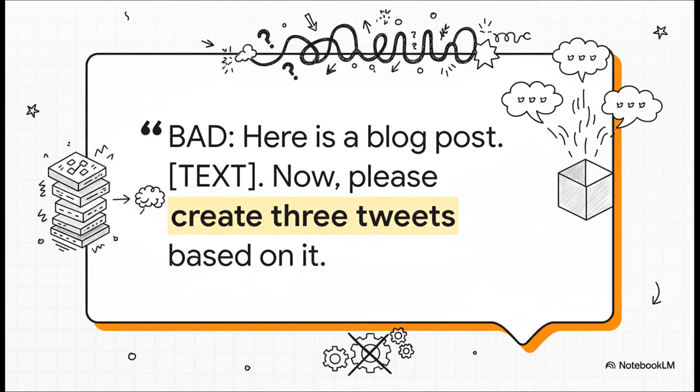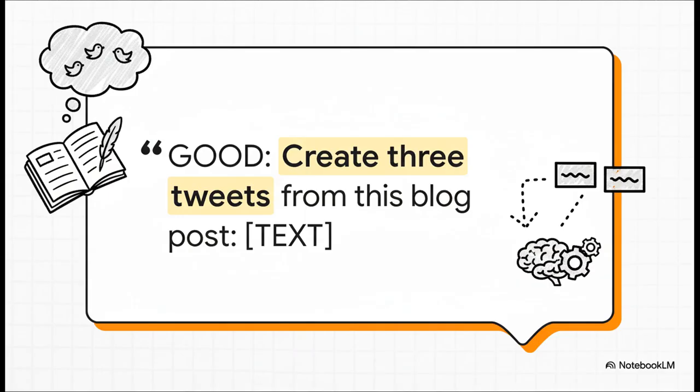A really common mistake is to just paste a giant wall of text, and then only at the very end tell the AI what you want. Think about it. You're making the model read through all that stuff without even knowing what its goal is. That's super inefficient. The much better way? Put the command right up front.